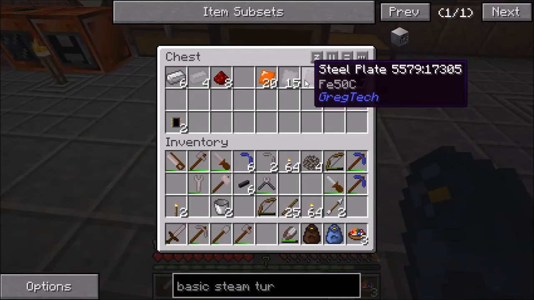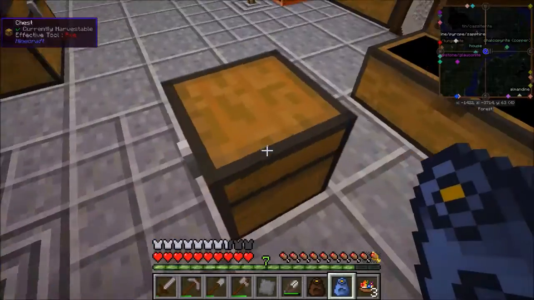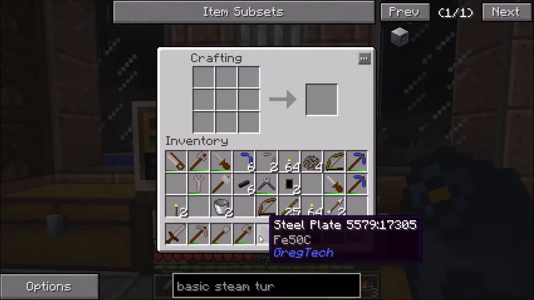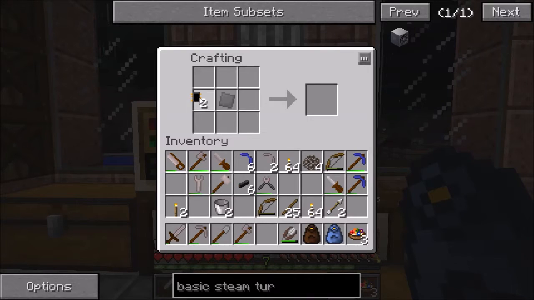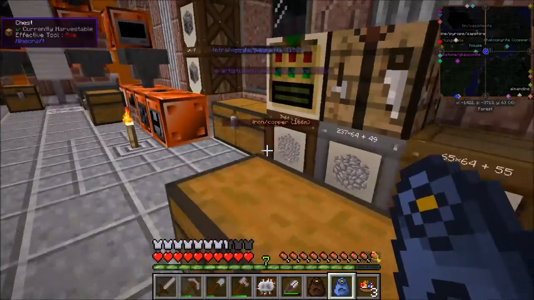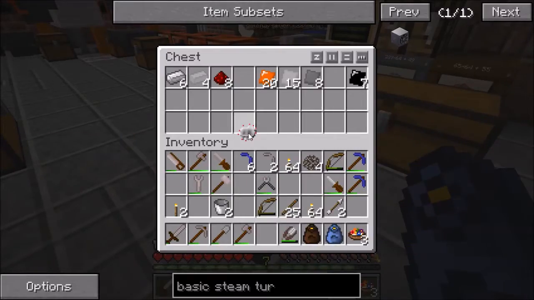Okay, and then if I take a steel plate and the NAND chips back out, very simple. I can put the steel plate in the middle, NAND chips on either side, copper cables all around, and that'll give me an electronic circuit. Great. Put the electronic circuit in here.